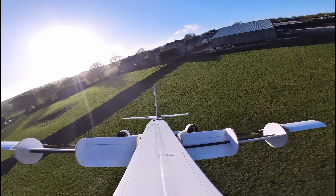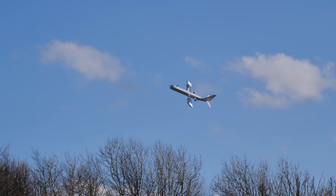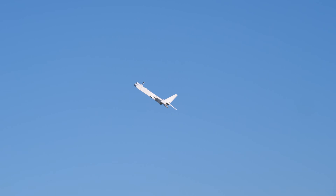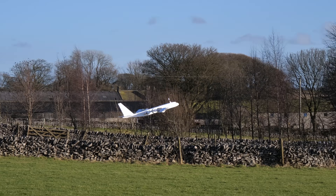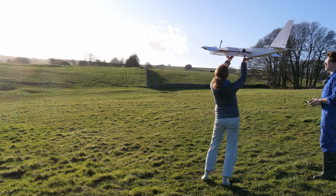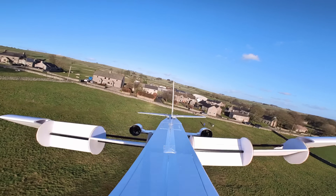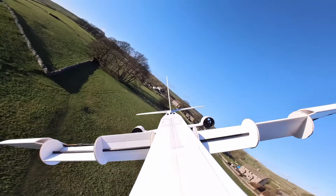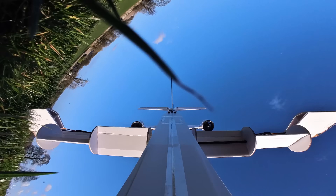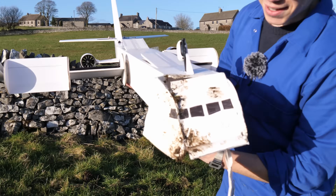From the moment it took off, the extra power was noticeable. The plane had far more thrust than before and could climb more aggressively. But there was a problem — it wasn't coping well with the wind at all. We've got a bit more turbulence today, so we're really fighting the breeze. The added weight meant that the stalls were much sharper and more aggressive. And then came one of the most nerve-wracking moments of the project so far: on one particularly windy flight, the plane climbed beautifully up into the wind, only suddenly to be blown across and flipped upside down. It looks like the nose has exploded. We'd learned something really important — we had reached the weight limit of this aeroplane and needed to increase the plane's lift.